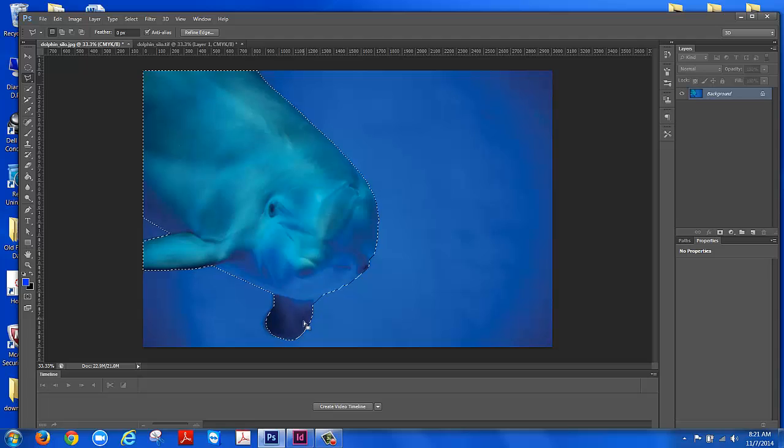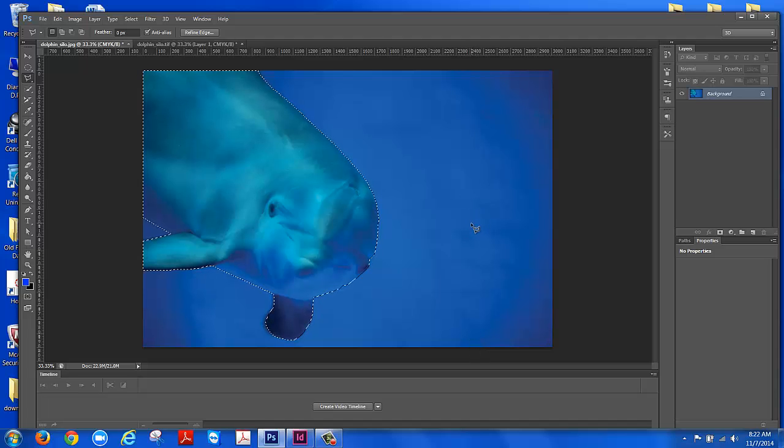So now I have the entire dolphin silhouetted, except for one tiny little area here, which I think I'll come in and fix right now. This is the same deal. I'm going to start off by working somewhere outside the dolphin shape, and I'm going to hold the Alt key down, and notice again when I do that I get the negative sign, and I'm going to click to place my first point, and then I'm going to move into where I think I want to go, which is about there, and then I'm going to move over and come out to about here and click, and then come out here, and then come down and find my start point. And there, he's silhouetted. He's done.